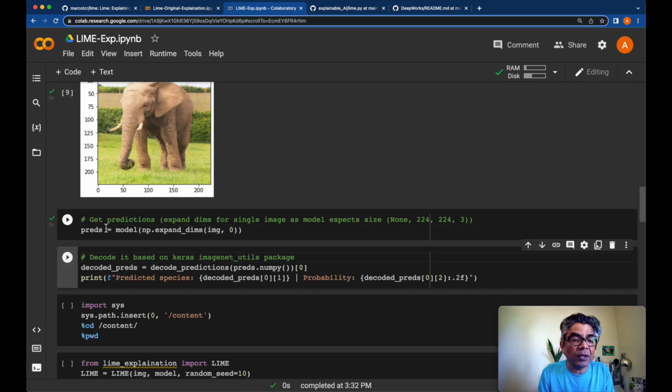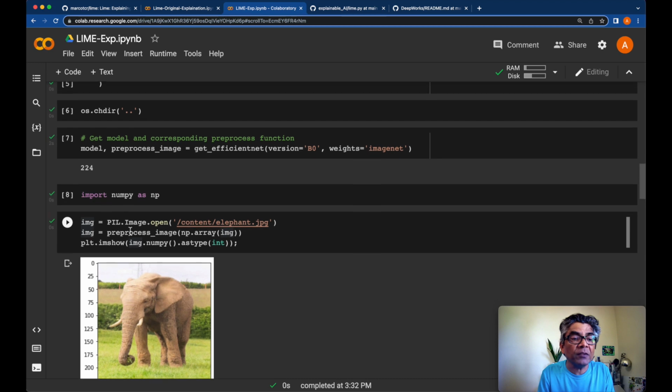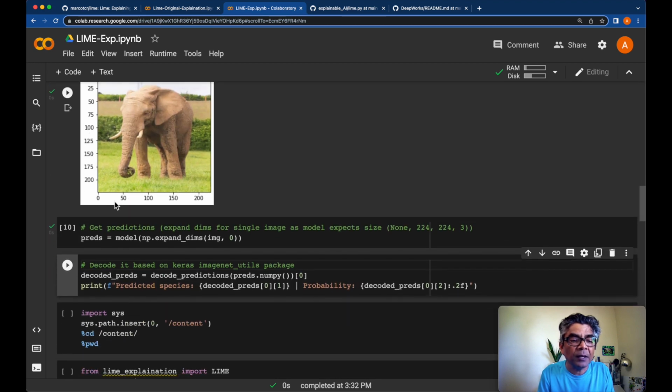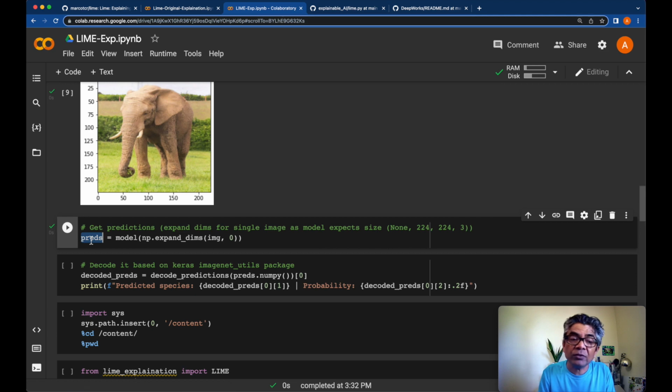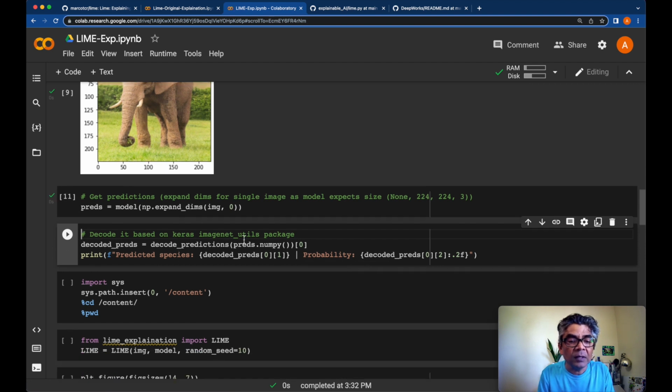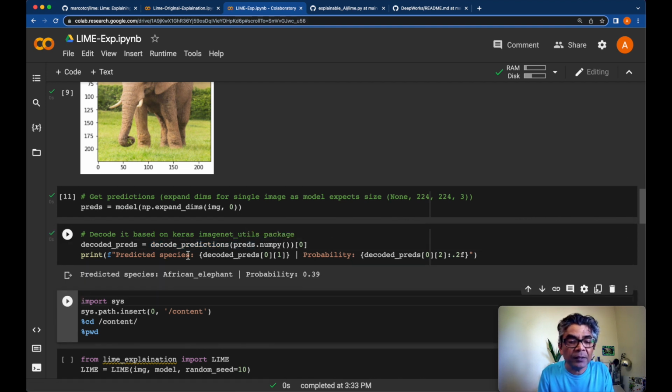Next, we are using this model, which is the EfficientNet model here, and passing our image. The predictions coming out from this model are stored in this predict object. Let's make the call. And now we are decoding the prediction by passing our predictions. And the very first prediction for us is the African elephant with a probability of 39%.